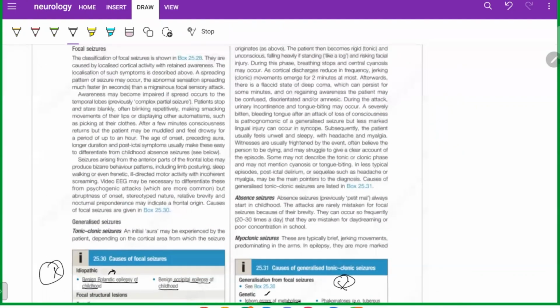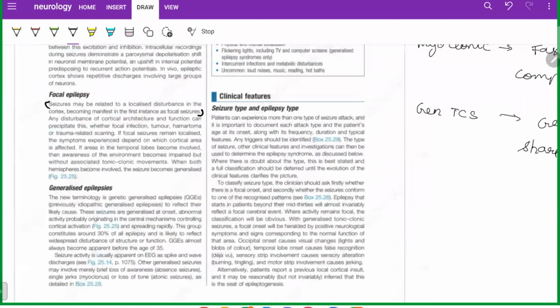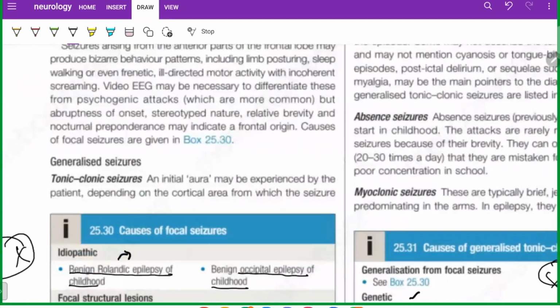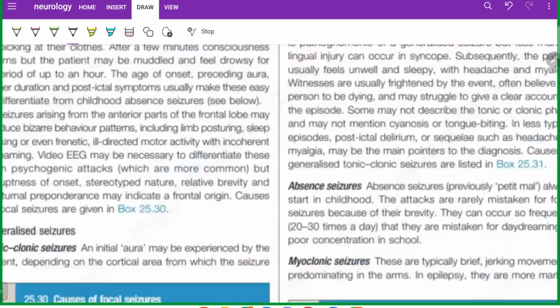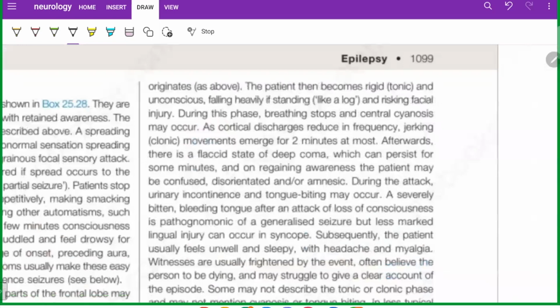ஓகேவா? Now coming back to the focal seizures, இப்போ வந்து இந்த generalized seizures classification, first one is going to be your tonic clonic seizure. Initially என்ன ஆகும்னா the patient will be experiencing an aura depending upon the area where it is originating. ஓகேவா? இப்போ என்ன ஆகும், ஒரு tonic contraction of muscle abrupt onset இருக்கும். அப்புறம் there will be a tonic contraction of muscle throughout your body. அந்த contract ஆகிறப்ப the patient will have an ictal cry, loud moan will be there, and cyanosis will be there, and biting of tongue will be there.